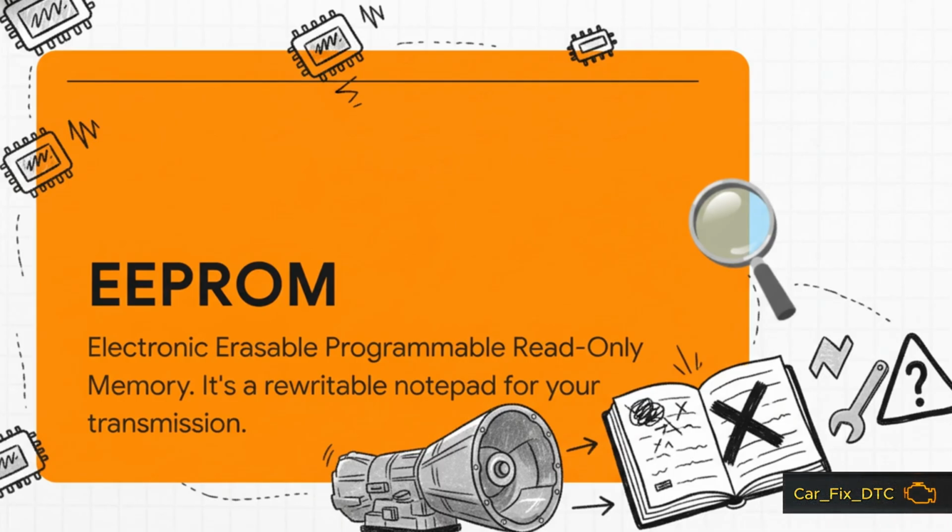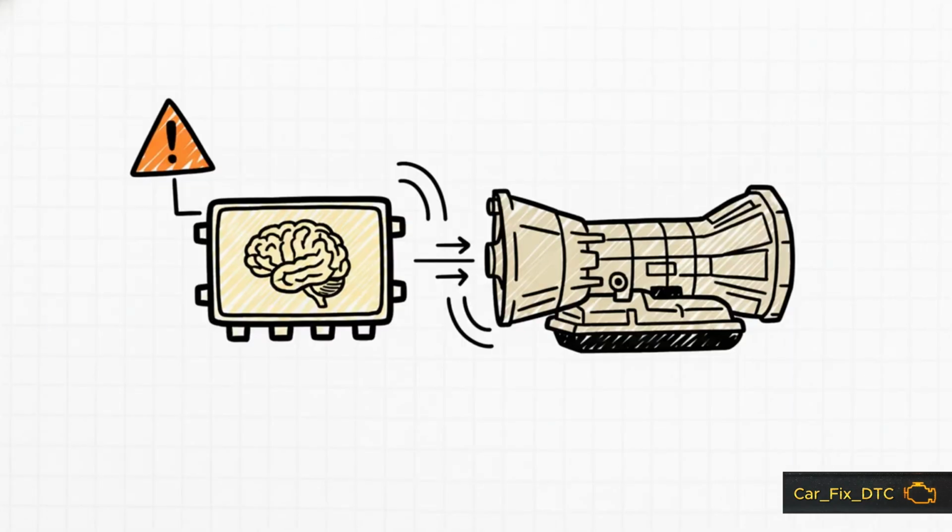When that notepad gets smudged or the system suddenly can't read the handwriting, that's when you get slapped with the P062F code. So where does this glitchy little notepad live? Pretty much all signs point to one key component, the Transmission Control Module, or TCM for short. This is basically the brain of your transmission, and 9 times out of 10, it's the source of a P062F code. It's either because the module itself is physically failing, or it's just running on old, buggy software.